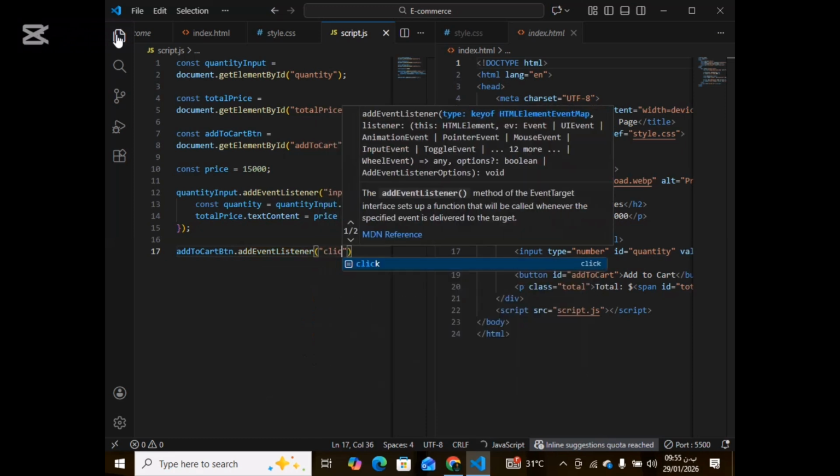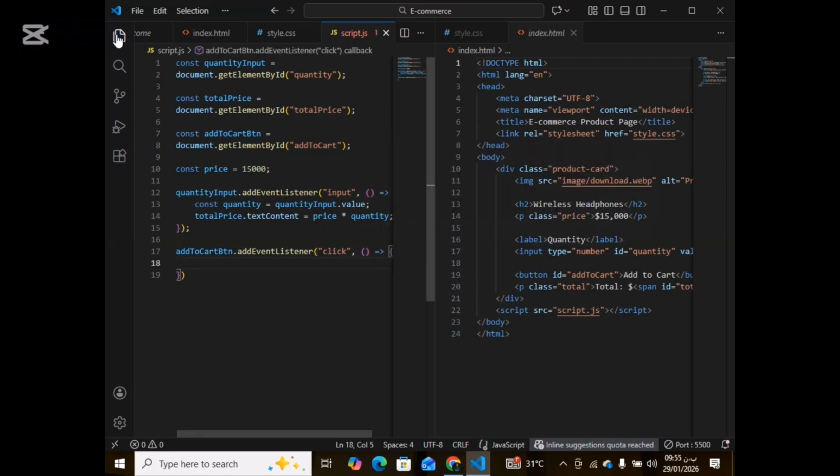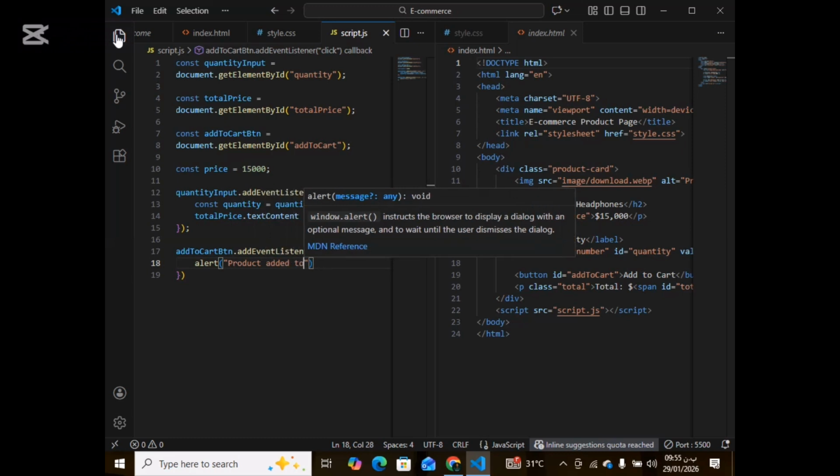Now that's the add to cart button. So here we are making use of alert. Alert: product added to cart successfully.